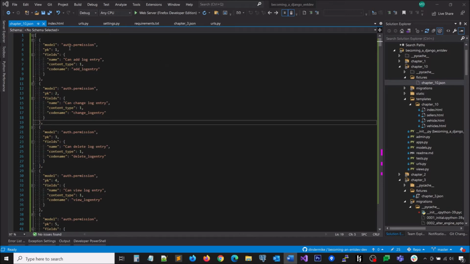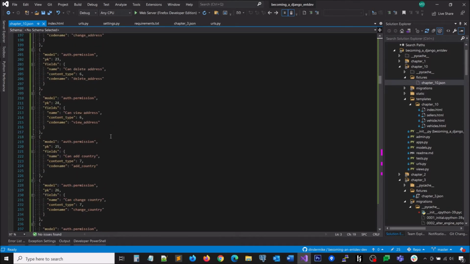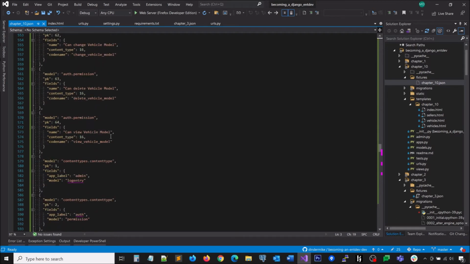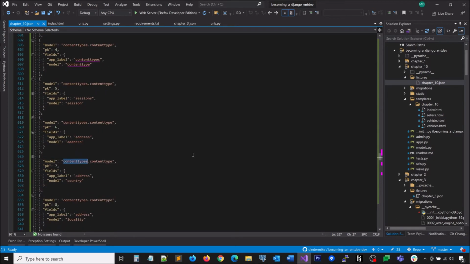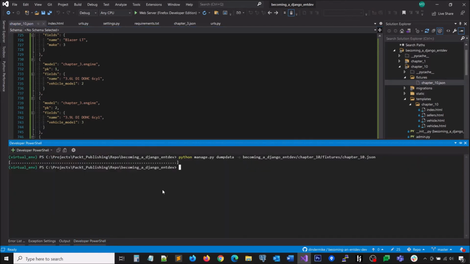So we'll exclude any of these auth app models and the content types. Anything that's not a chapter 3 app will be excluded. Well, technically it's not going to be excluded, we're just not going to target that.